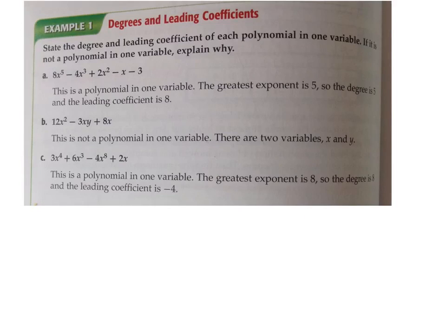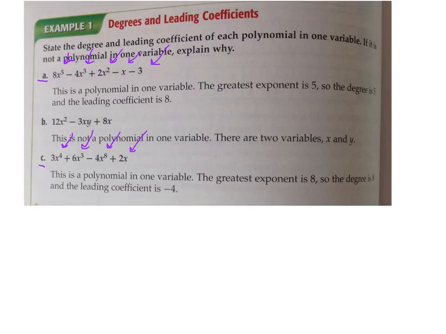Example 1. Before we begin example 1, I would really like you to take a look at A and at C. On number A, we have a polynomial like we normally write it. Notice we usually start with the largest exponent on our variable, which is a 5 in this case, then 4, then 2, then 1, then 0. I would like you to compare that with C. Notice on C, it's not listed that way. The exponents are 4, 3, 8, and 1.